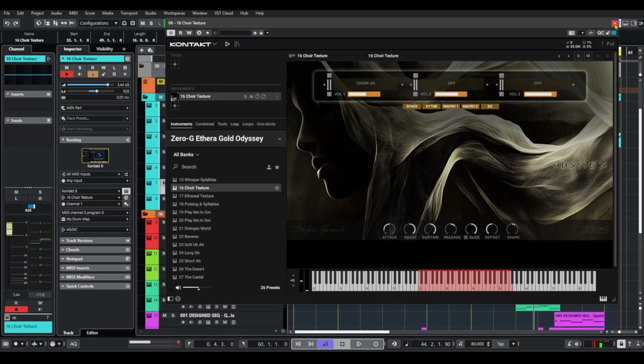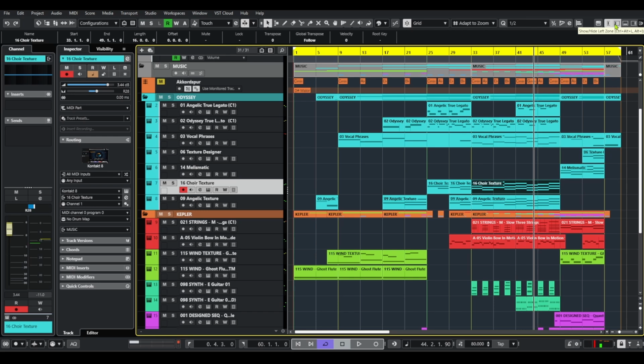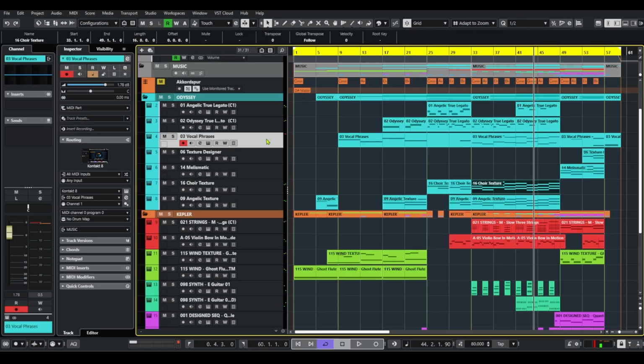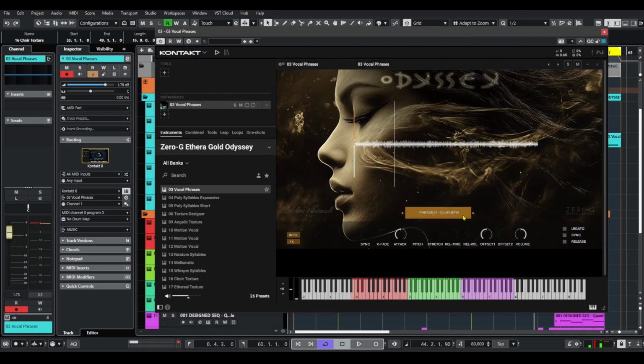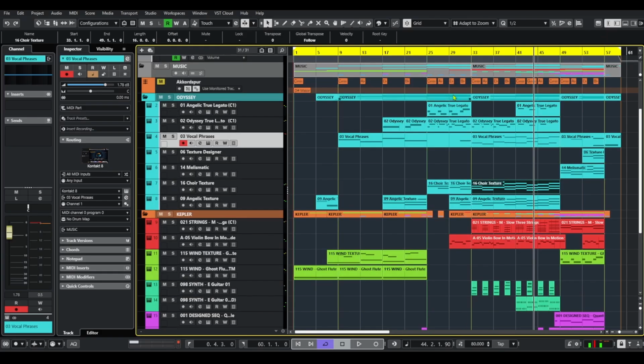When I first played it, it was like having goosebumps all over the body because it's so emotional to play with, especially the vocal phrases. They catch me right away. I mean, you saw probably they're actually at 85 BPM and my track is at 80, but it still fits for my taste.